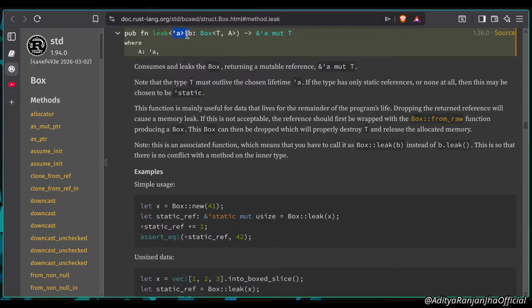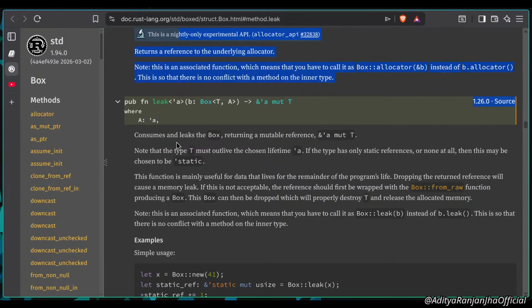It takes the lifetime as a generic, and it takes a Box with T, and 'a is the generic lifetime.